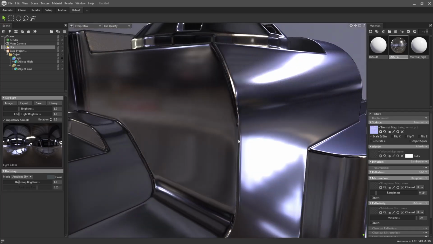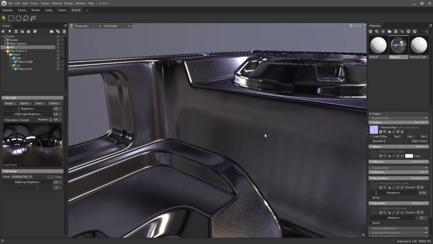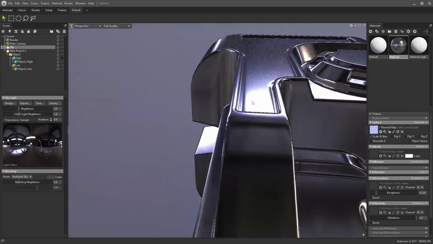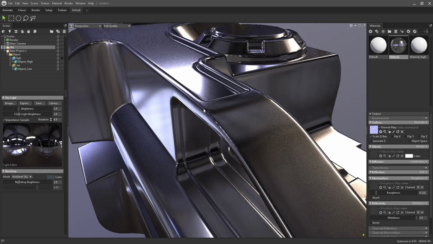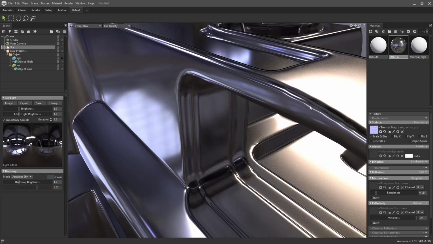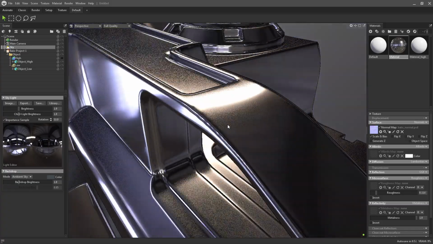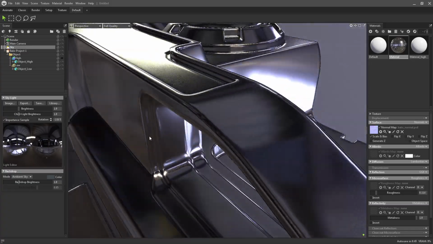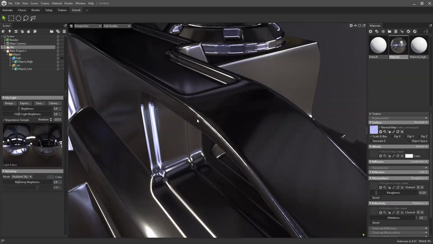So usually when you preview things with metallic and a little bit glossier, a lot of times those little distortions come straight to the front. You can start to see them a little bit better. And so if you shift right click, you can see clear as day. We got little pinching points.